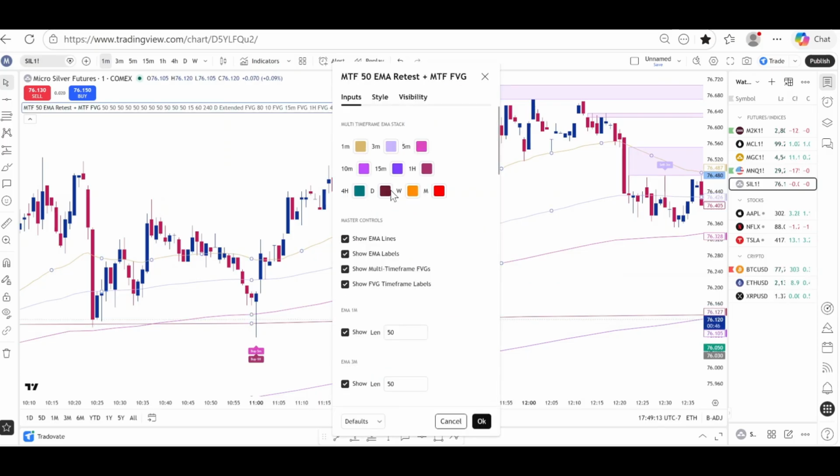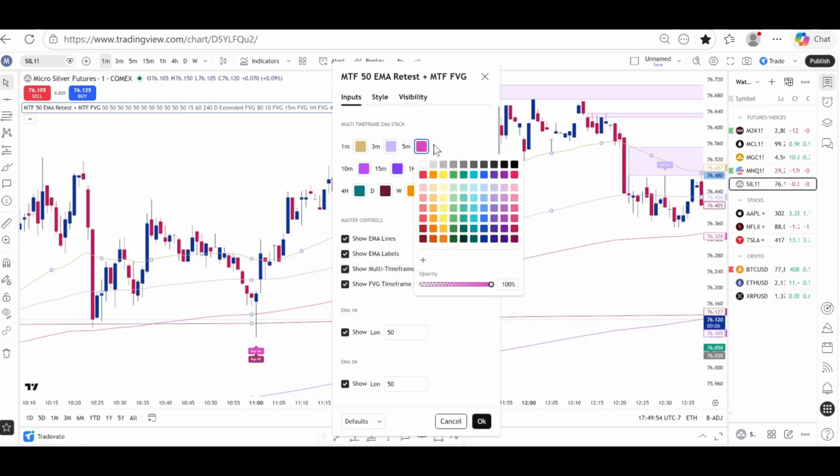So now let's go over the inputs page so you can fully customize the indicator to fit your trading style and your chart setup. So one thing I really wanted when creating this indicator was flexibility. I didn't want traders to feel overwhelmed with clutter. So everything here is designed to let you turn on exactly what you want to see and turn off what you don't. So the first thing you're going to notice right here is that every time frame has its own color setting. I did this intentionally so you can visually separate each EMA quickly and instantly recognize which time frame price is reacting out of, like right here. You can also go up here and change the color to whatever you want.